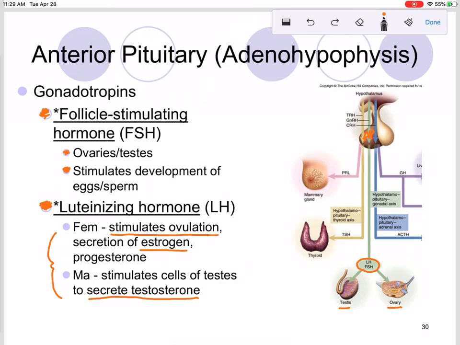estrogen. So you could actually summarize this in part, and we could say that luteinizing hormone causes a release of the sex hormones, estrogen and testosterone. An additional function for luteinizing hormone is that midway through the monthly sexual cycle of a female, it will cause the egg to be released from the ovary, which is ovulation.